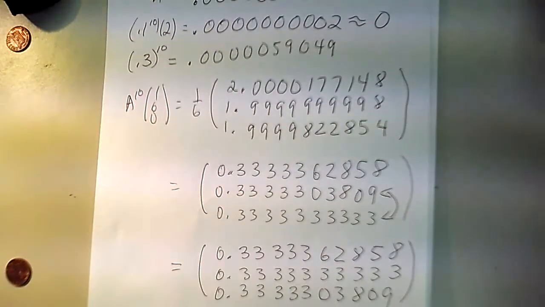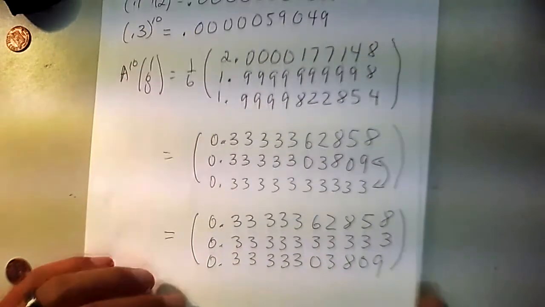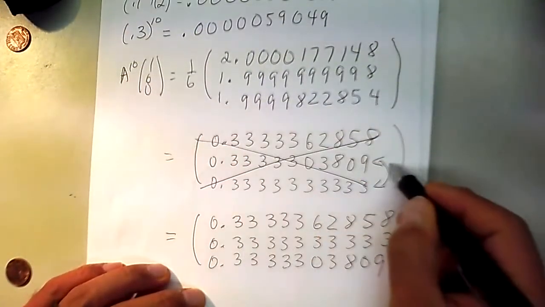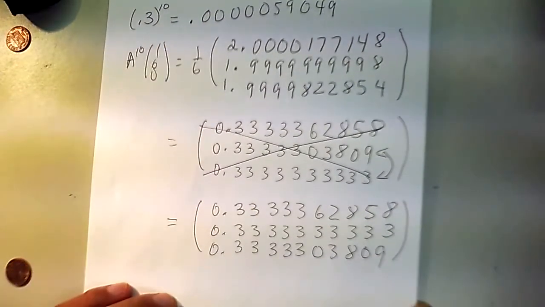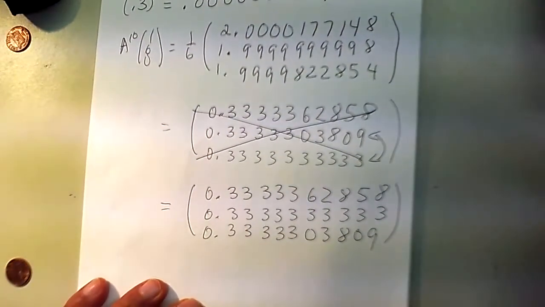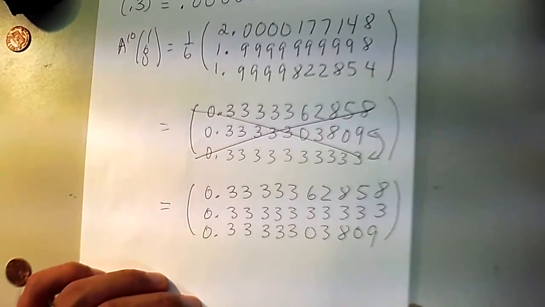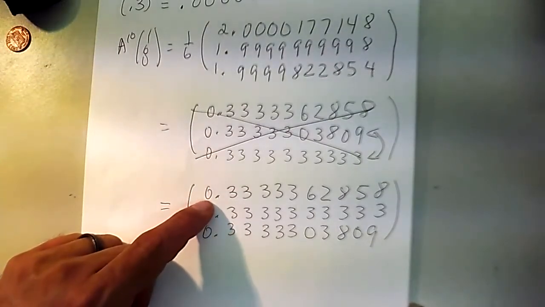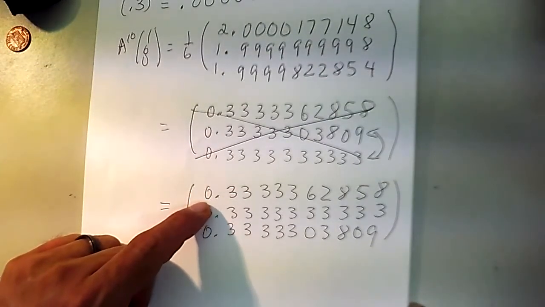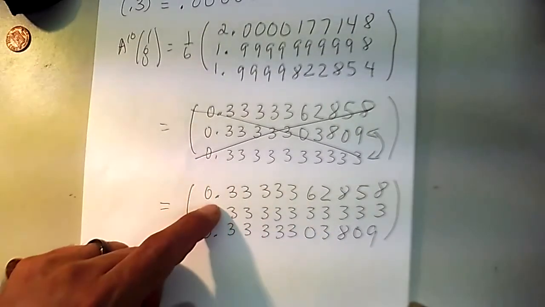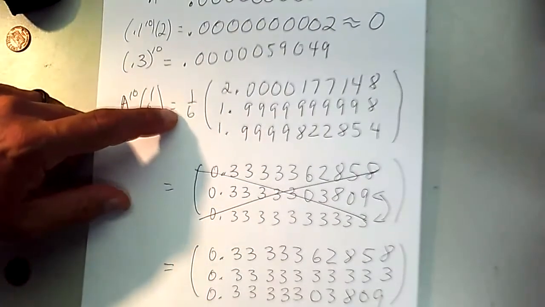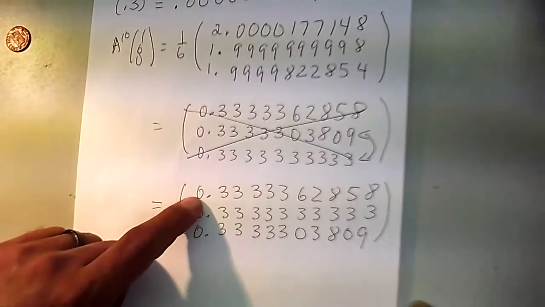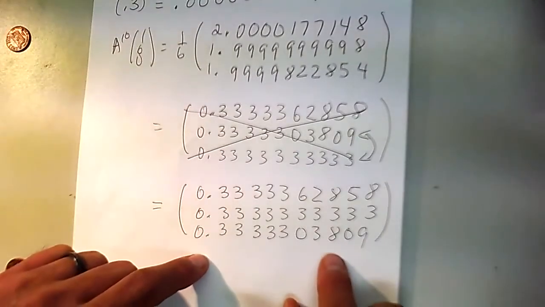It took me a while to do these computations, and I have to trick the calculator. By the way, this is wrong. I had moved those two. But here are the actual probabilities. So if you start in town 1, the probability that you're going to end up in town 1 after 10 cycles is going to be almost a third, exactly a third. By the way, I already multiplied by 1/6. So it's almost a third. All of them are almost a third.